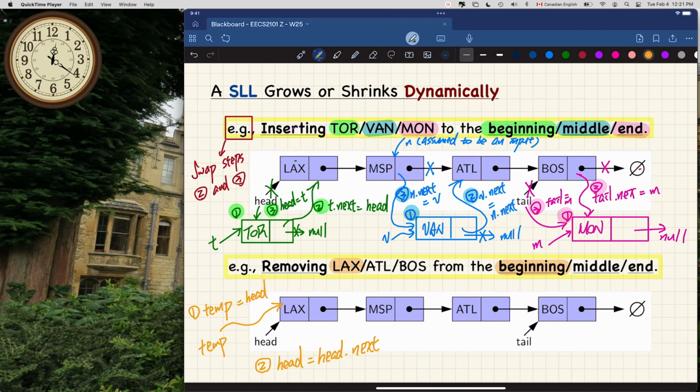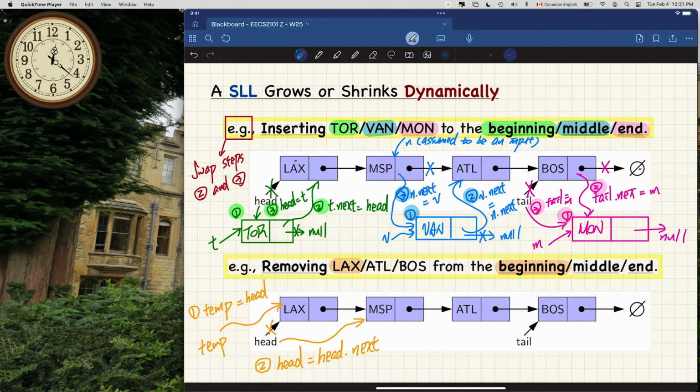So the way to understand this line is head over here, rather than pointing to the current one, is going to point to its current next. Head.next is currently this one here. So head, rather than pointing to here, is going to point to here. That's what it is saying. All right. So by doing that, head is now going to point to this guy here. And we are not done yet, because somehow we don't really want more than 2 references pointing to over here. Doesn't seem to be completely like a linear collection, right? So what we want to do is set this one to be null. Okay.